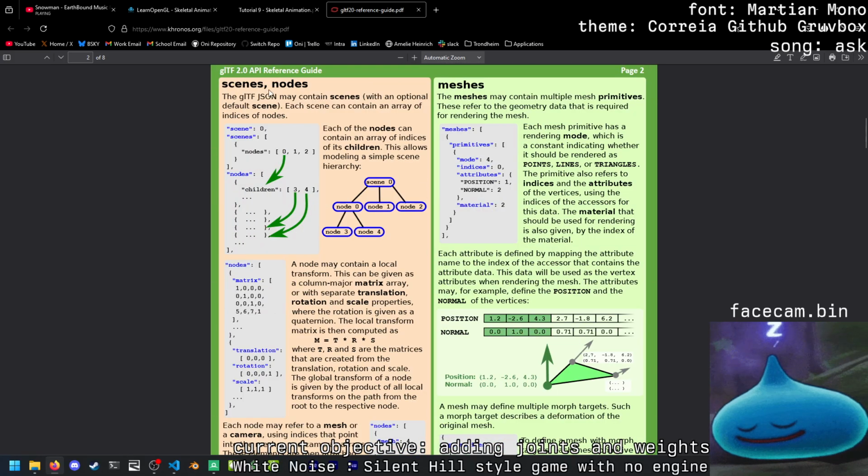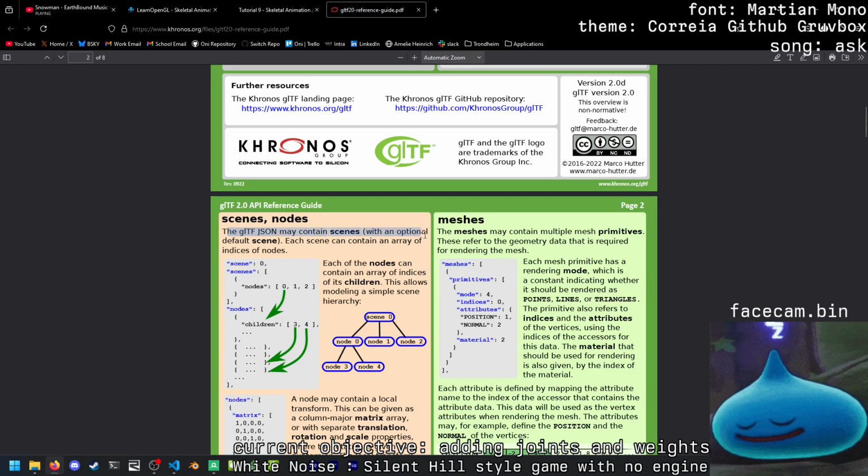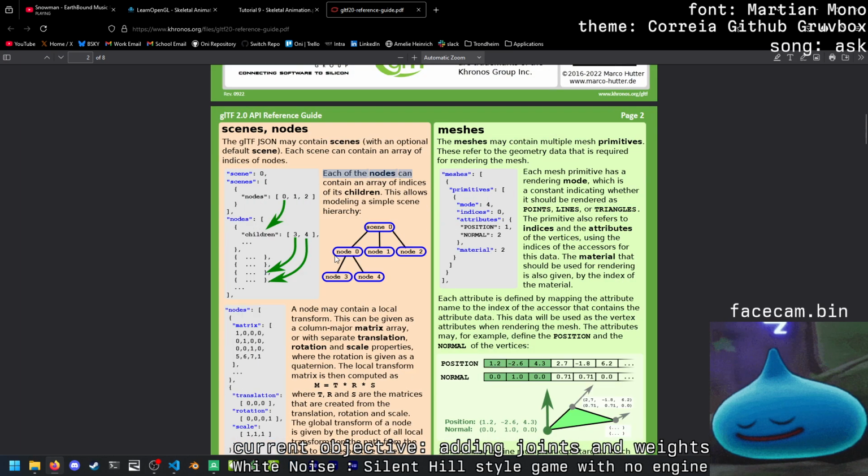This is crazy. Okay, let's look at the nodes first. Scenes. Okay. There's a tree, okay. A node may contain a local transform.